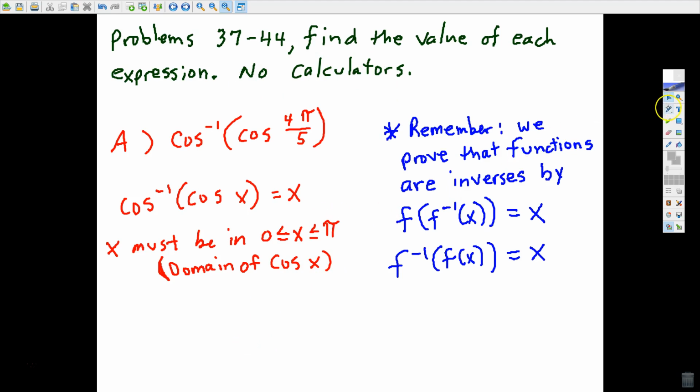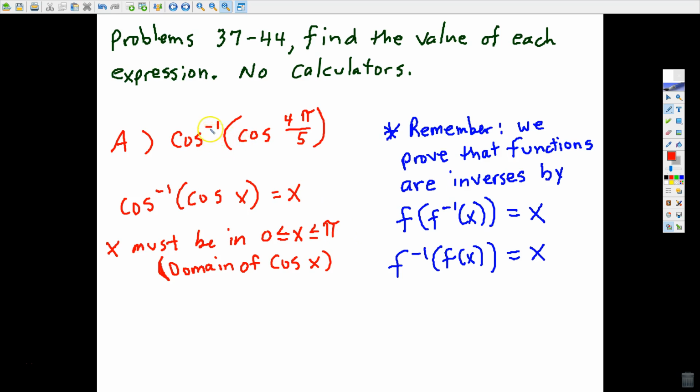Let me just go back in time for just a minute. We talked about how we know whether two functions are inverses of each other. And if we can take the inverse, that's what this denotes, the inverse. If we can take the literal inverse function and plug it into the original function and the result is x, and then we do that same thing in the other direction, take the original function and insert it into the inverse and get the same result, we did this a few weeks ago, then these two are truly inverses of each other if they pass this little test where x is the result in both cases.